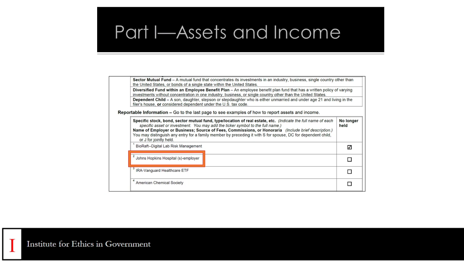So now, Patrick, if you want to take us to the next asset? Absolutely. The next item reported on the form is Johns Hopkins University, and we have an indication that this is a spouse's employer. This employee has done us a lot of favors here by indicating that this is an employment type relationship, that it's held by his spouse, and we have the name of the employer, Johns Hopkins Hospital.